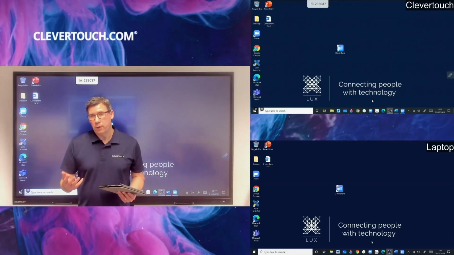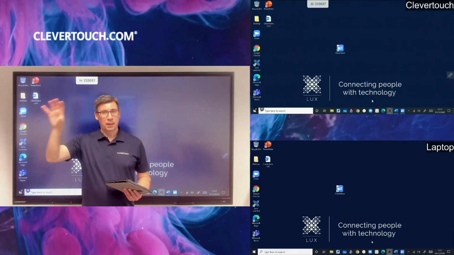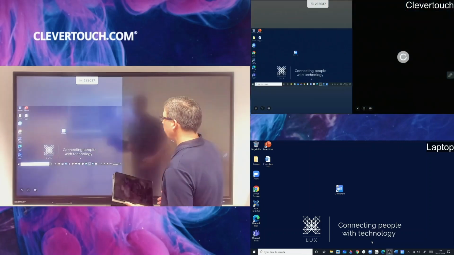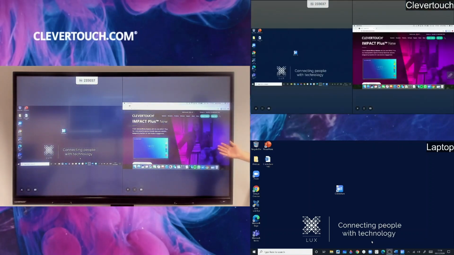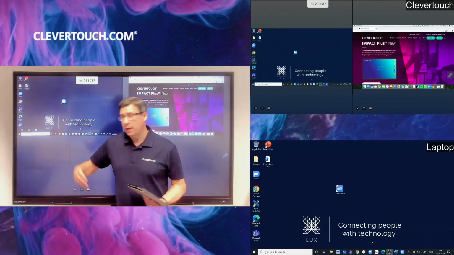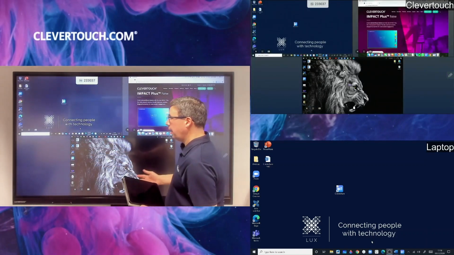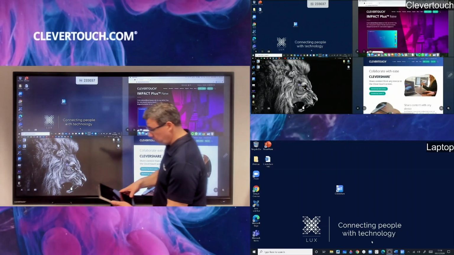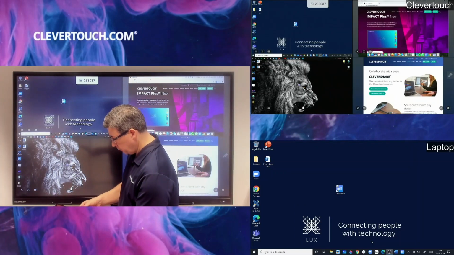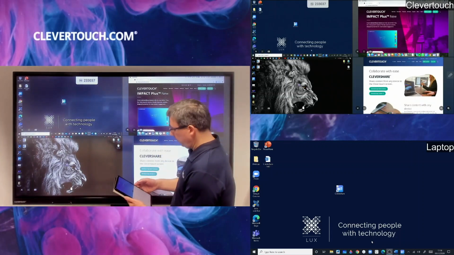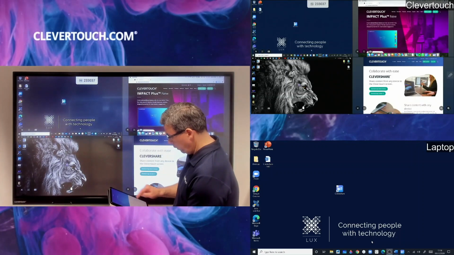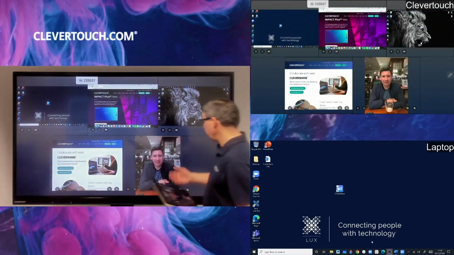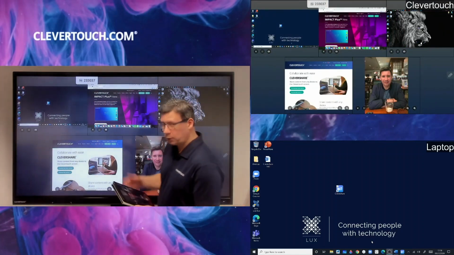But what you can do with this new firmware is have up to six devices on the screen at one time in split screen. Say for instance I wanted to have a Mac up here. Suddenly I've got a Mac on the screen. If I then want another laptop, now I've got three devices. And then a tablet, I connect the tablet to the screen, and I've suddenly got four devices. And even this tablet I've got in my hand here, if I wanted to connect this to the system, I could say Clevershare, type in that number, 233037, and I could then stick up an image of me in the pub, which I don't do anymore.